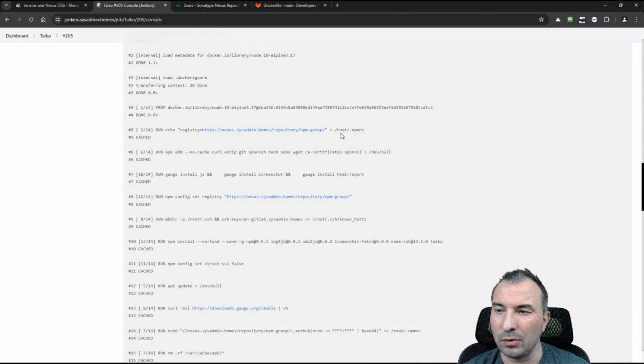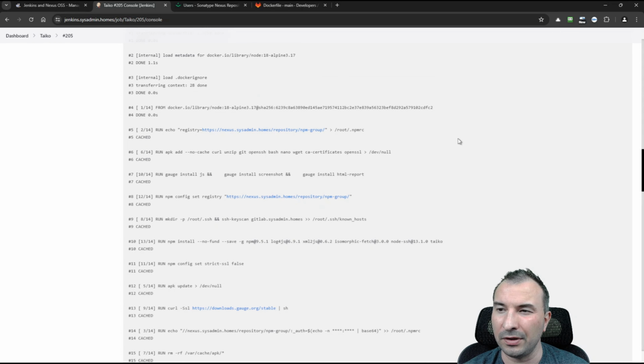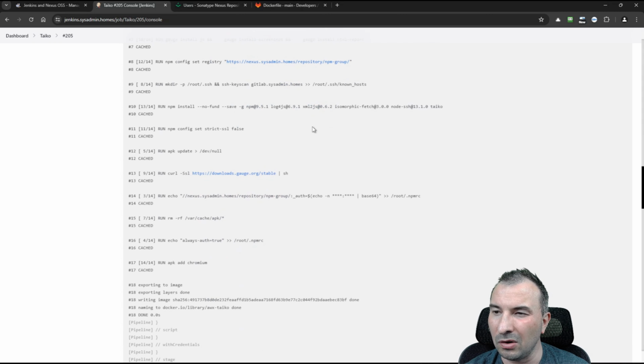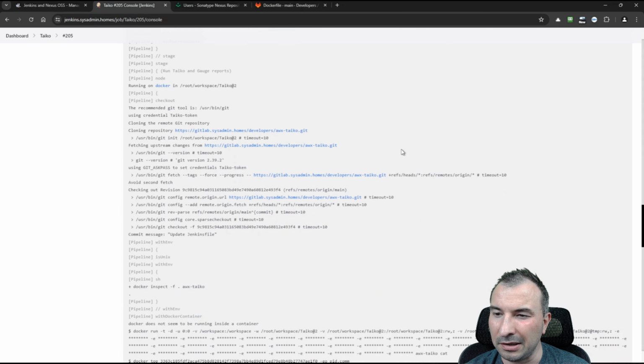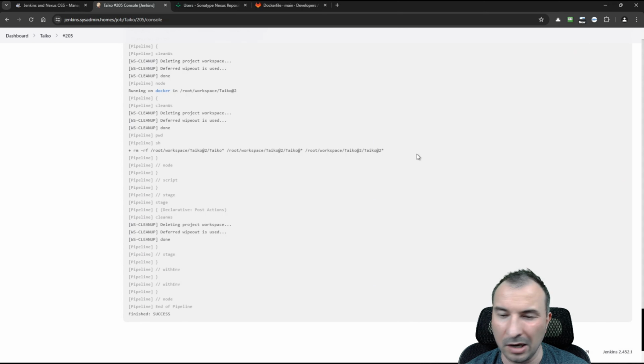Then we have something like we save inside the Docker container an .npmrc file, and now we pass values into this file instead of using those variables there. So basically this is something that we need to do, and that's it. You can see all of it is already cached and it is done. So it basically built a container and it did the job, and now it is done. So it finished with success.